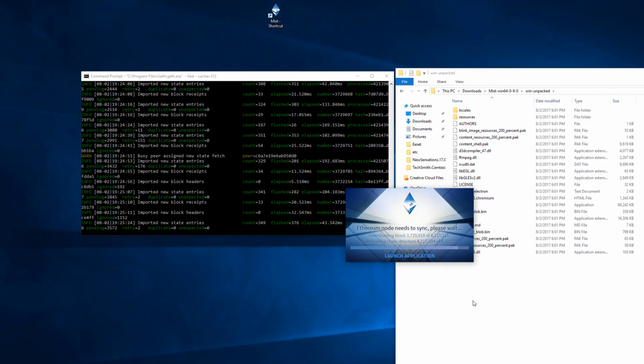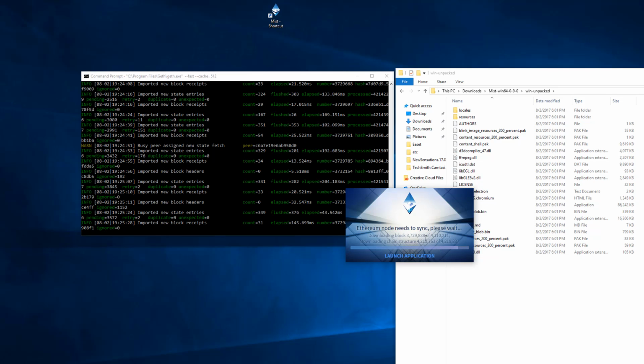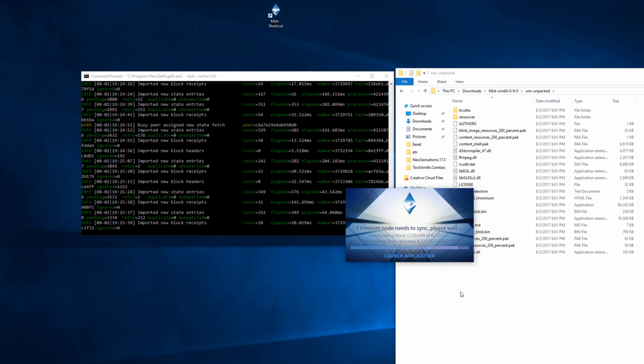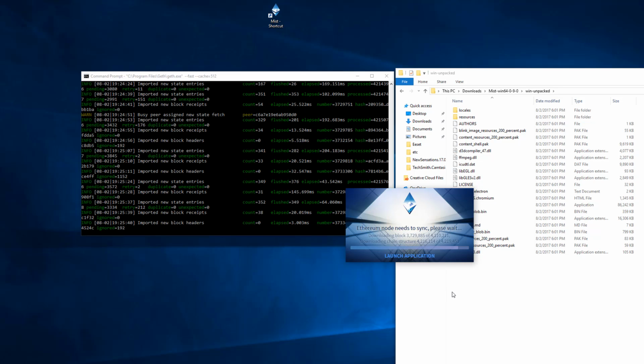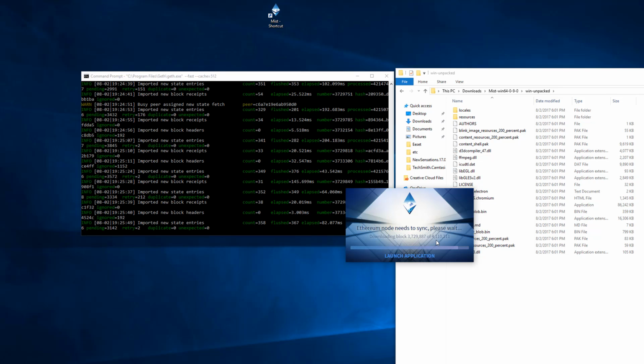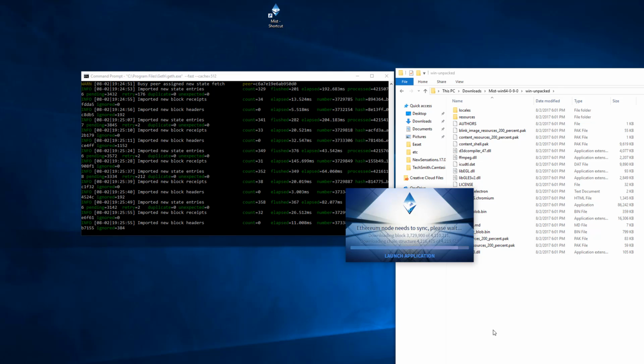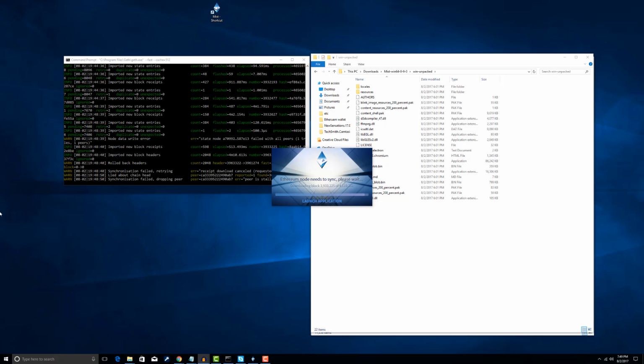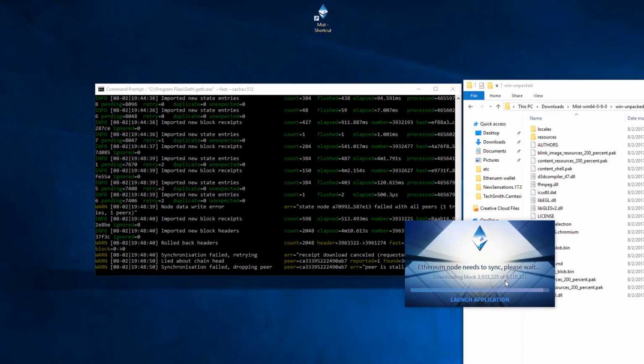It's actually coming up pretty quick right now, but I'm going to pause the video and let you know how long it actually took from this stage. It's still downloading some of the blocks. We're at 3.7, so there's still probably maybe another 30 minutes or so. I'll pause the video and come back when this is getting a bit closer. It might be getting a bit dark here because it's getting late, but as you can see, it's sort of stopped at the moment, and you can see these errors that it's showing.